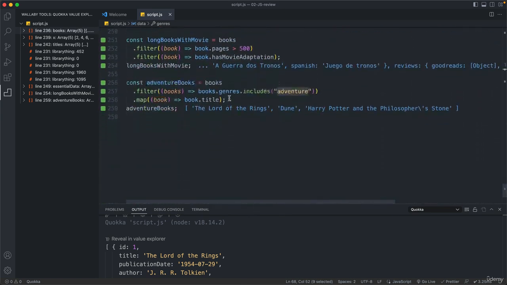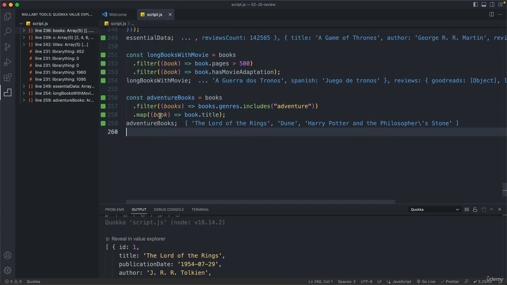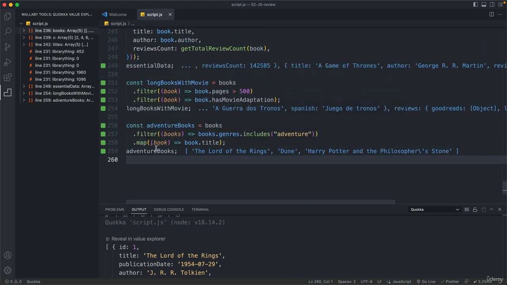But yeah. So this is how we combine a filter and a map in an effective way to model our data exactly in the way that we want it. And so since front-end development with React and really any other front-end framework is really a lot about working with data, these methods here are absolutely essential.